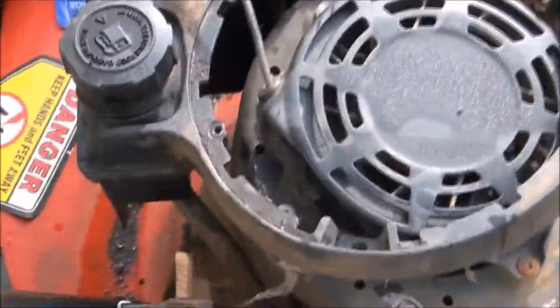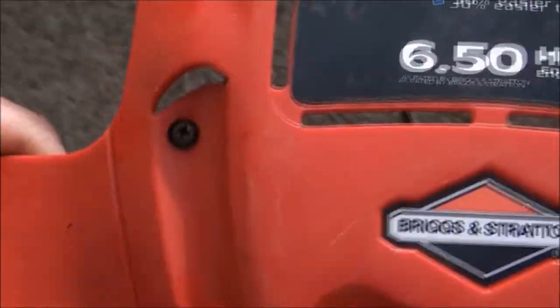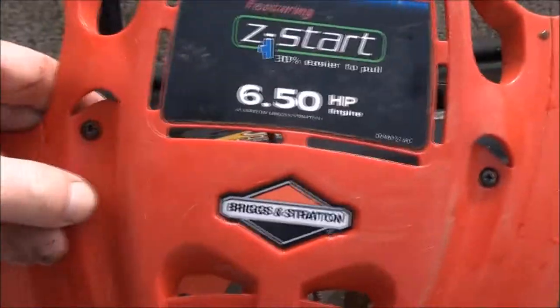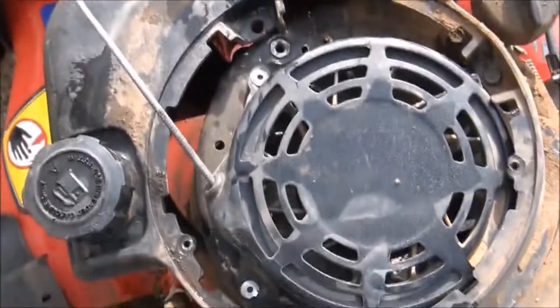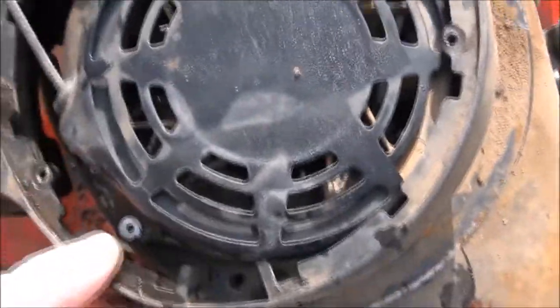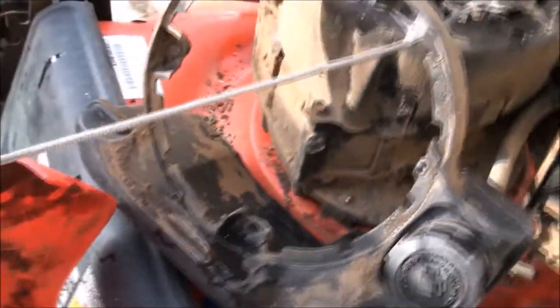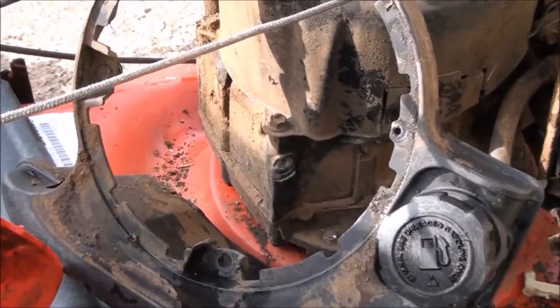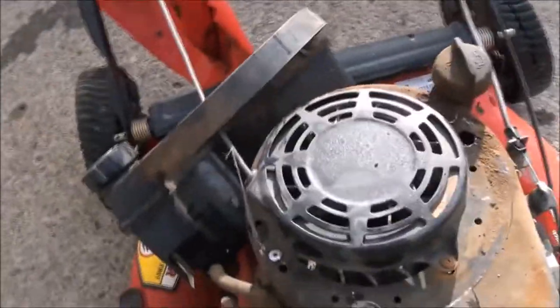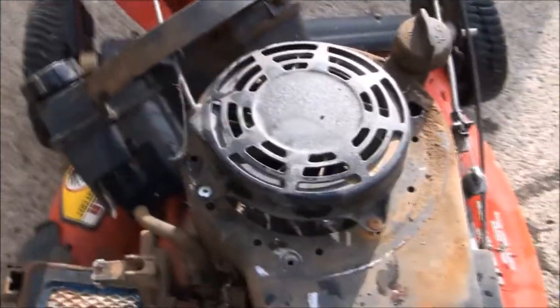I showed you that piece that broke off. There it is. Yeah, that little component came flying out from under there when I tried to pull start it. But I did notice that you take this off with these two Phillips head screws there, this comes off. Then you have 3 5/16 bolts that hold the gas tank on here. And once you take those out, you can just rotate the gas tank. There's also a mounting bolt down here for the gas tank. It looks like it's already been taken out on this one. That was probably part of the problem. But mainly, you can see the starter pull rope mechanism where it's riveted down just broke off. So everything broke. So I'm going to show you how to fix that.